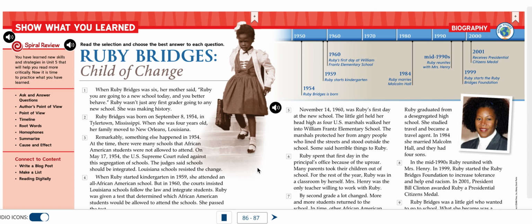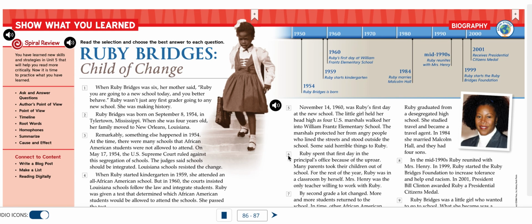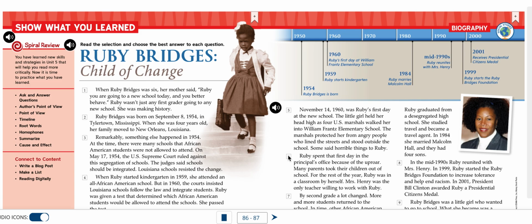So it is a non-fiction text, which tells me it is, hopefully you said true. Okay, it is the true story of a person's life. And so in this case, we're talking about Ruby Bridges. So it's the true story of her life, but because it's a biography, it is written by somebody else. If it was written by her, by Ruby Bridges, we would call that an autobiography if she wrote it about herself. She did not write this particular passage, so we're going to call this a biography, the true story of a person's life written by somebody else.